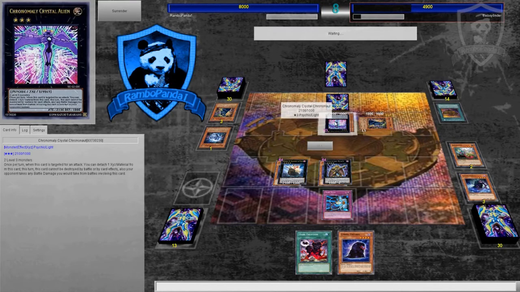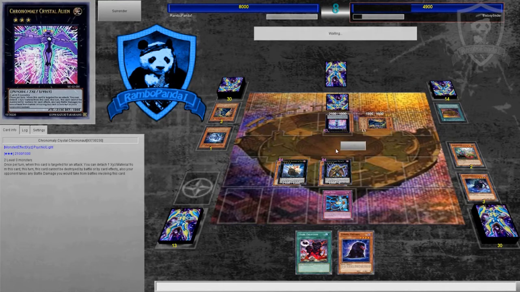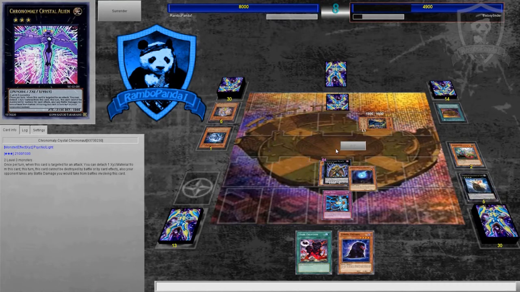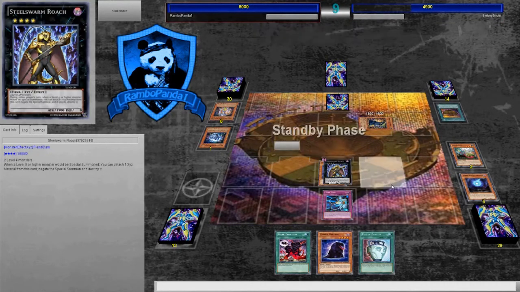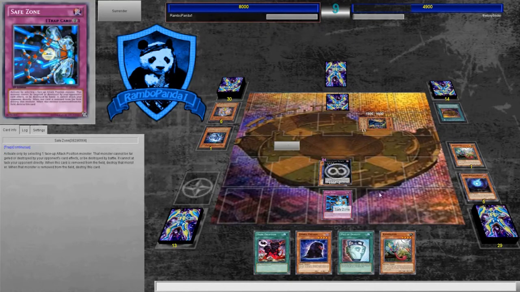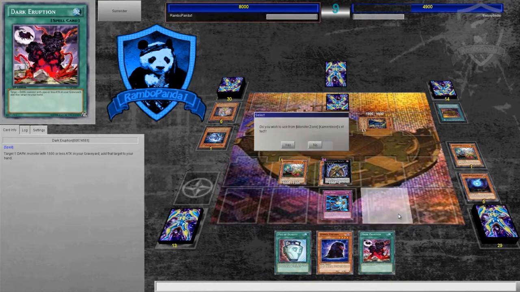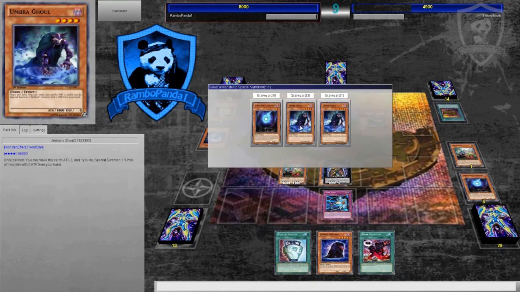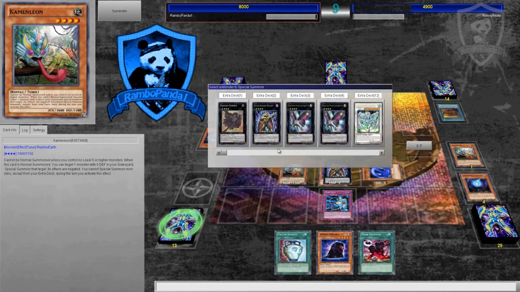So let's just say you've got your Gimmick Puppet Giant Killer on the field. He's out of material, he's just used there as a wall. You get rid of him by using Nightmare. You then use Nightmare to get another Nightmare. You use the 2 Nightmares, you get another Giant Killer. It's basically taking your now useless Xyz monsters and giving you the ability to get more Xyz monsters, and that I really like.